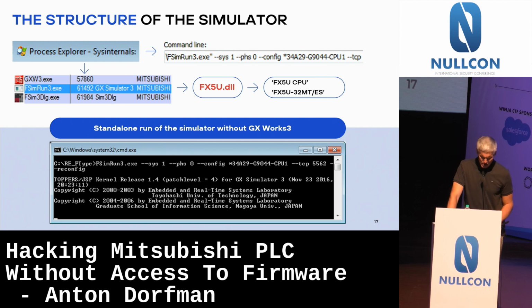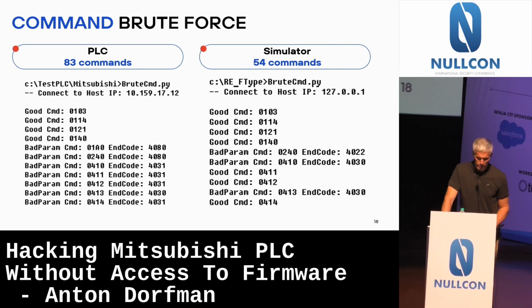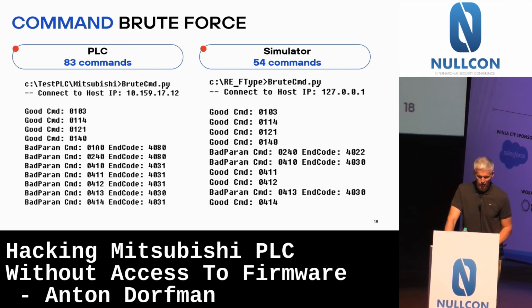And also I learned how to run it without this GXWorks system. So, after this, I decided to brute force commands, and I ran this brute force on the PLC and on the simulator, just to compare and to understand the things.